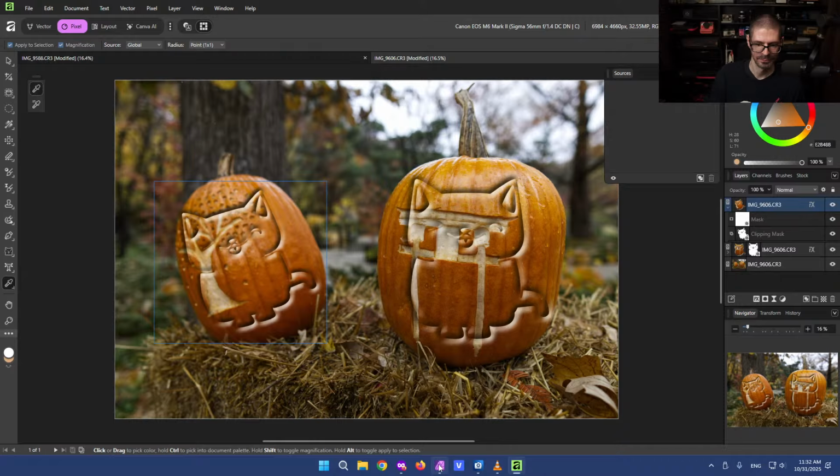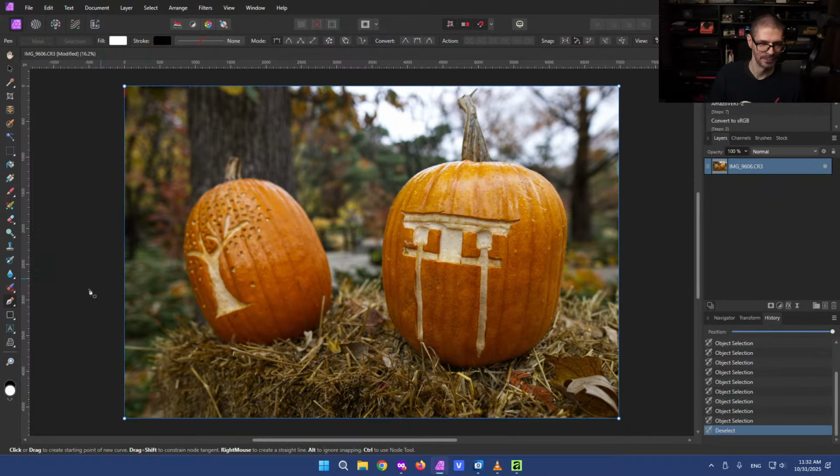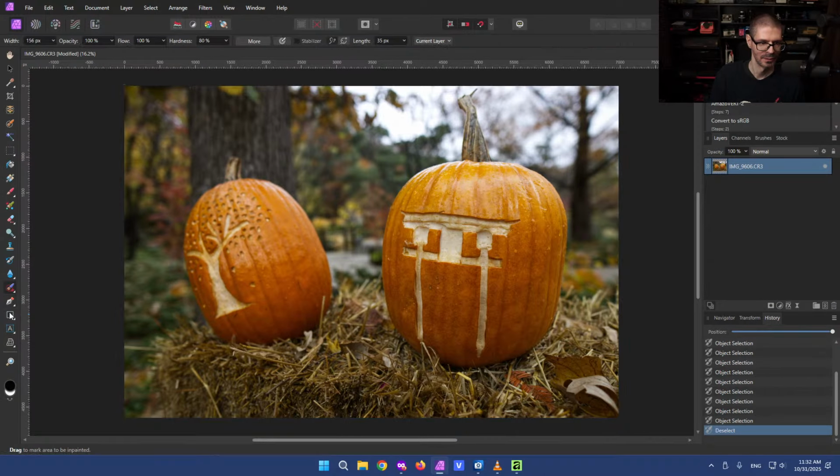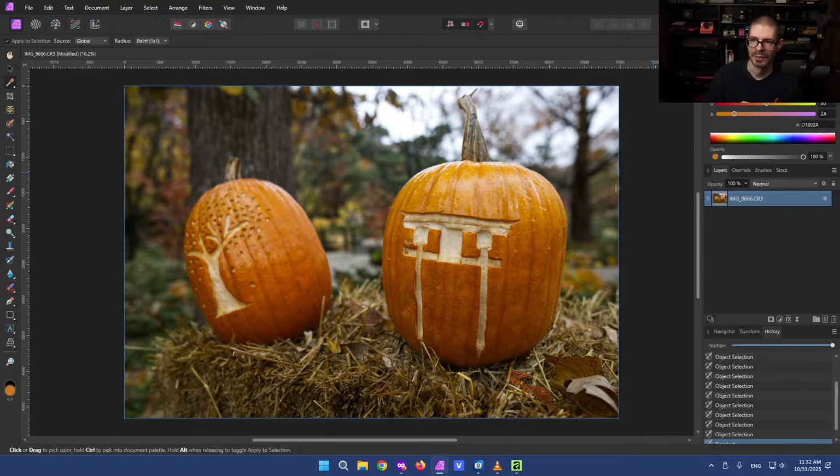So I was never a fan of the color picker in this program. I mean, you know, Affinity Photo 1 and 2, because it was kind of odd how it worked. Let's see. So for some reason, it's not doing what I thought it would have done.